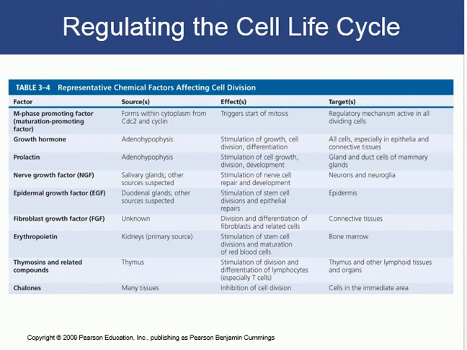These are the factors that promote or inhibit M-phase. That is, generally speaking, growth hormone will stimulate most of the cells. Prolactin will promote the division of which cells? Can somebody tell me? Prolactin, which cells are you promoting to grow? Gland and duct cells. Glands of what? Mammary. Prolactin, of the mammary glands. Yes, it promotes the mammary glands.